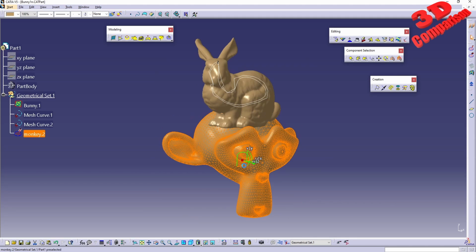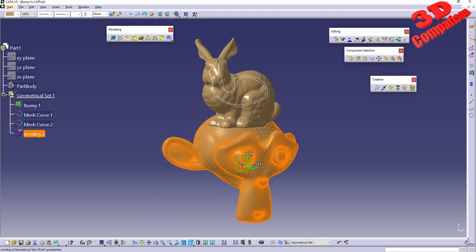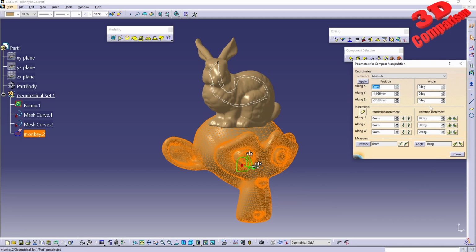If you want to do a translation, you can do the same over here. And if you want to go to specific coordinates, you can edit this. For example, we have over here the increments for translation, over here for rotation, and I know that I want to go with this on the vertical axis, 50 millimeters.